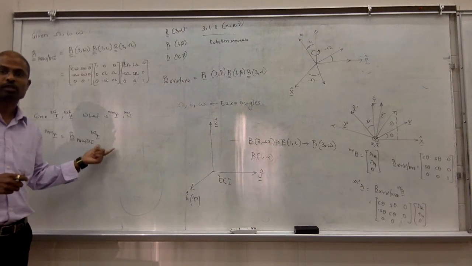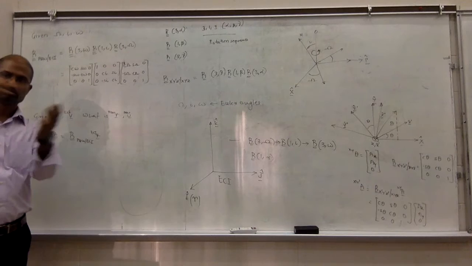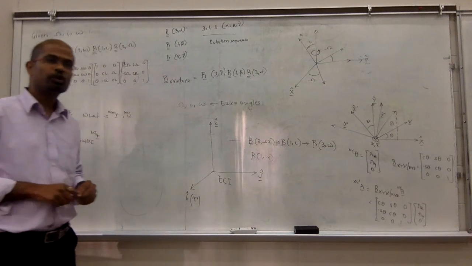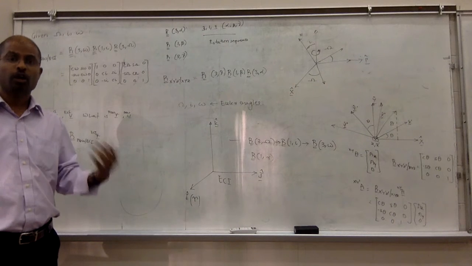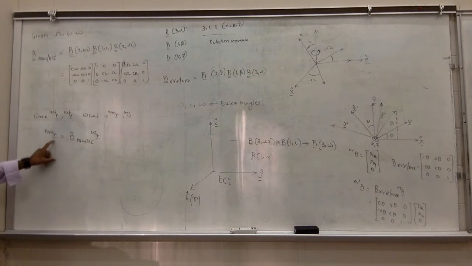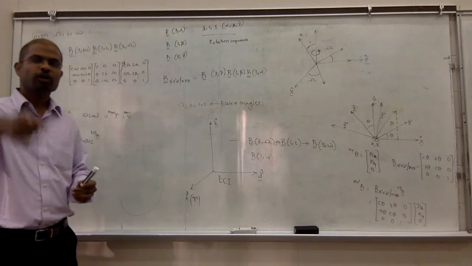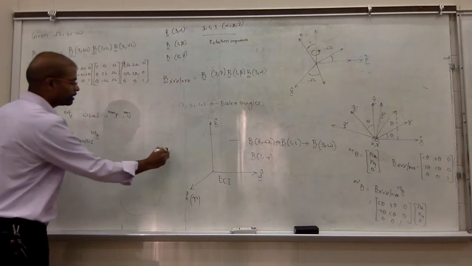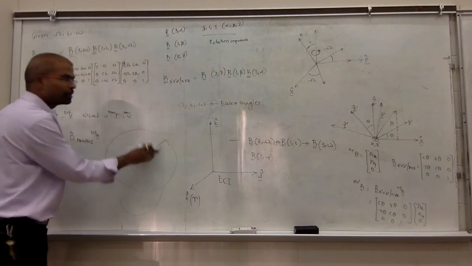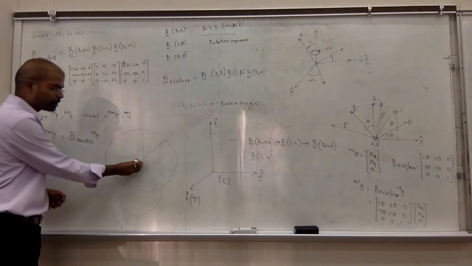Now you have to understand that component. So this R, how you see R. When you're doing this PQW frame, what component will you not have here? This R will not have what component? Why so? Because it won't have a W component. It's always in that plane, right? If you consider any vector in this plane, it will not have this component.